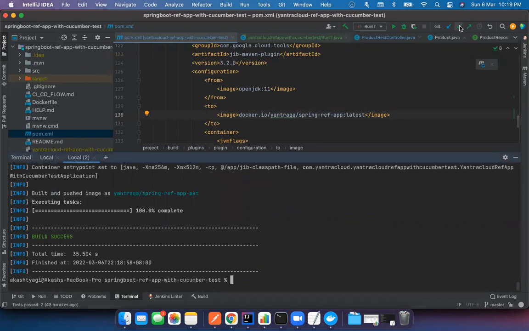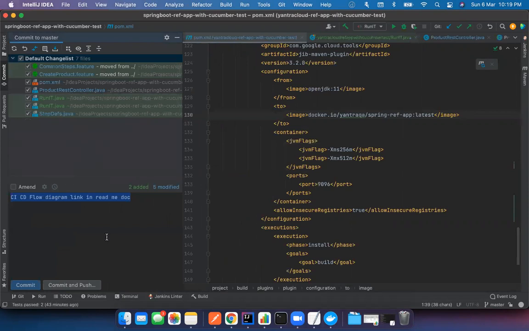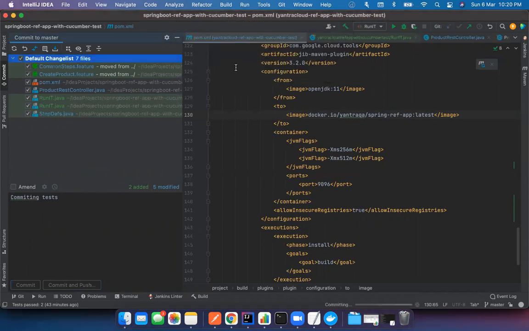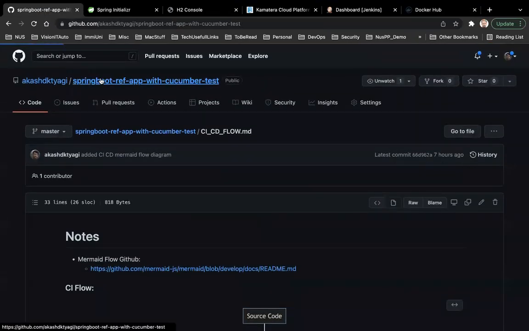And let me commit the code. So I have added some code here. Let me commit it. This has no impact on what I'm going to show. I was just taking some time to do it, because otherwise I will forget later. I'll just do a commit and push. Now this is a repository present here. This is my repository. It is here.